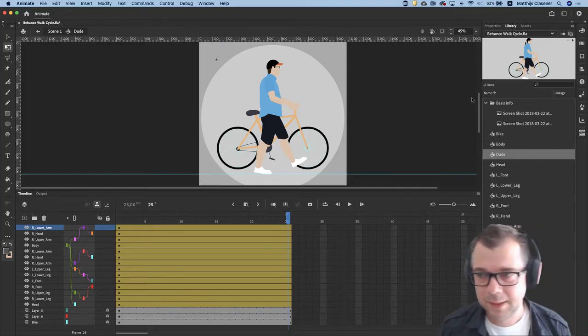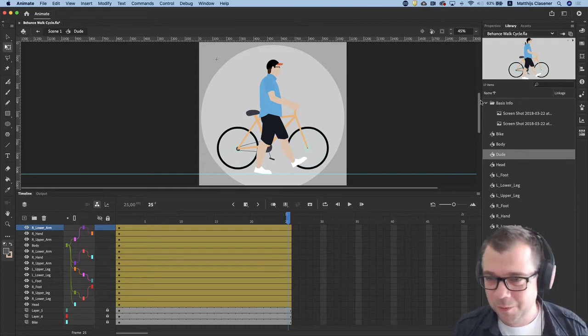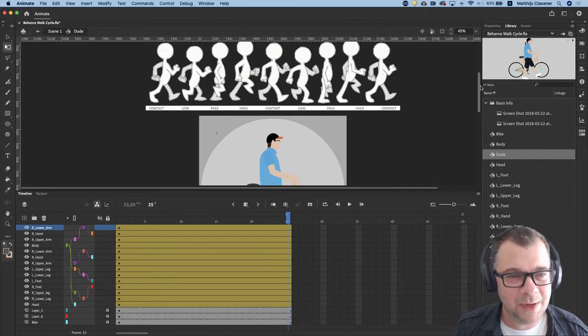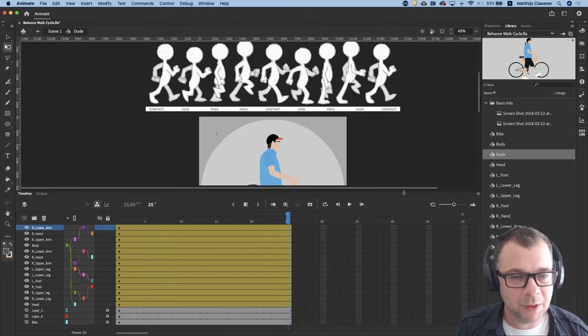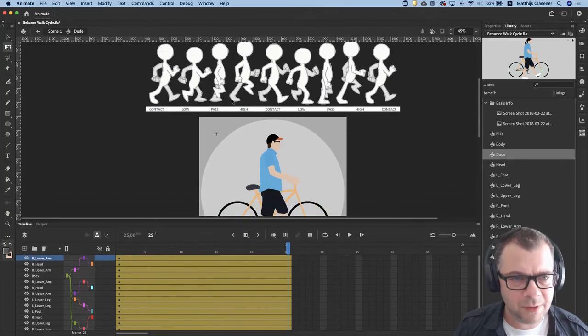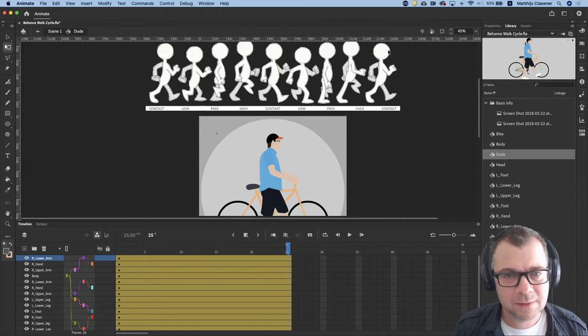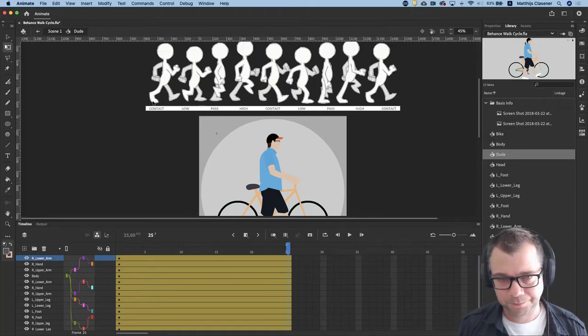Okay, still with me, 32 participants, 34, wow, and counting. Glad you've made it. So we're going to copy every single pose in the walk cycle, but in the end, this frame, the contact frame at the end, is exactly the same as the contact frame at the start of the animation.